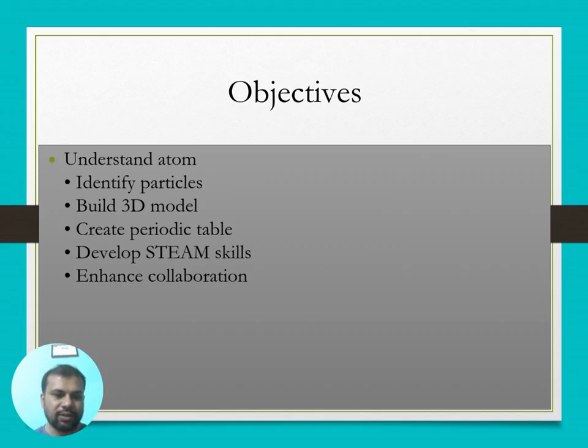Objectives of this learning and these teaching methods. The main objectives of these instructional materials are to help students understand the structure of an atom, identify subatomic particles, construct a three-dimensional atomic model, prepare a mini modern periodic table, and develop creativity, collaboration, communication, and critical thinking skills throughout the education.